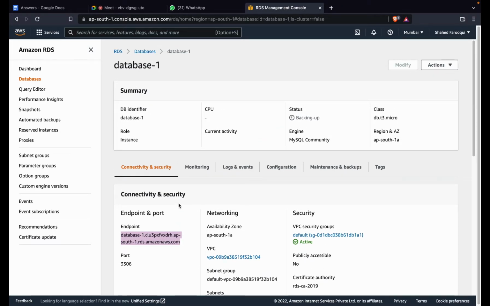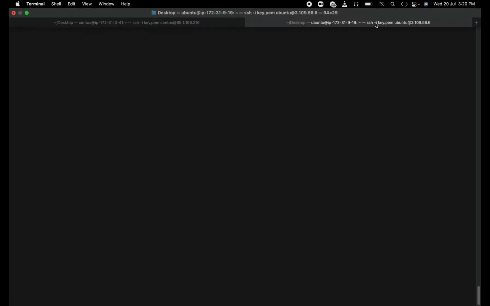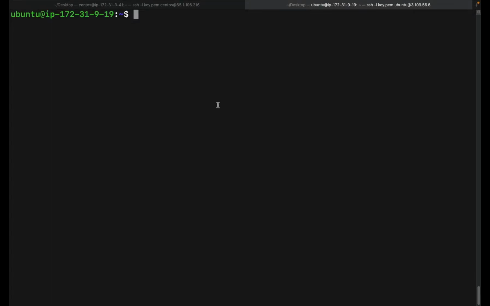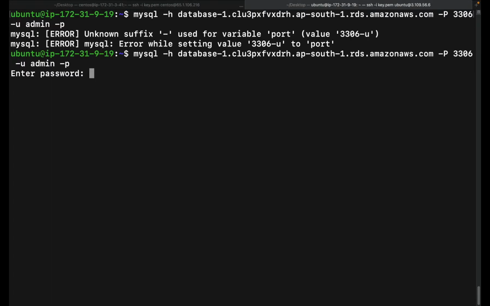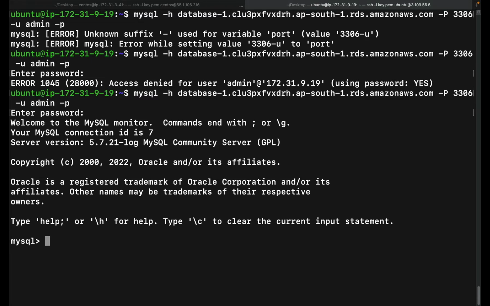After copying this, come to your Ubuntu machine and type mysql -h your database endpoint, -P 3306, -u admin, -p. Okay, I'm getting the MySQL prompt.